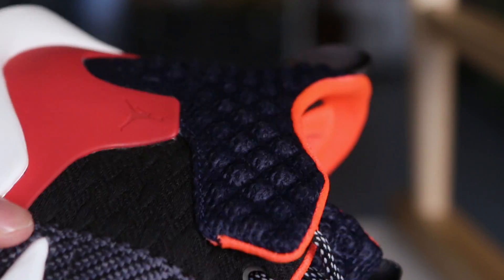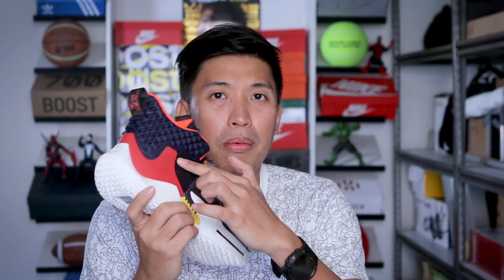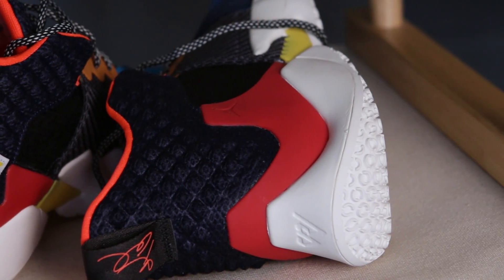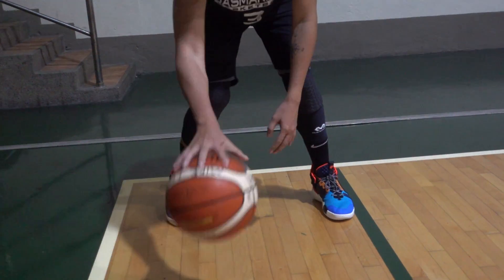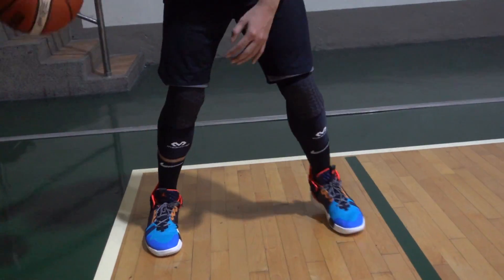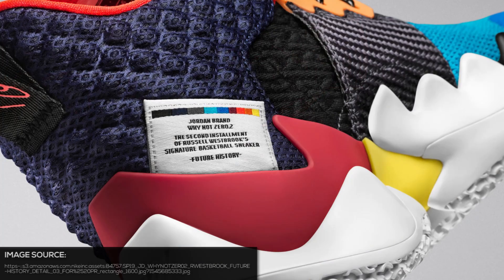It has that carbon fiber look, but it's still textile. I love the texture of it. The black part also has a different texture, like diamond-shaped — still textile. In the heel part, there's also like snake skin and it's kind of embossed, which is really nice. It's not that thick, so it's not heavy either. The tongue part has the same texture that you can find in the heel. Overall, the upper is really nice — textures all around the shoe.